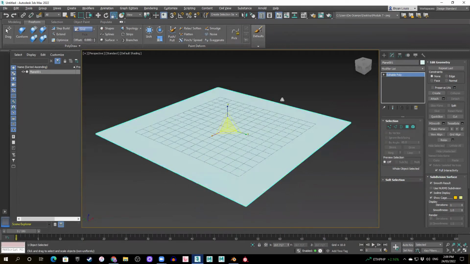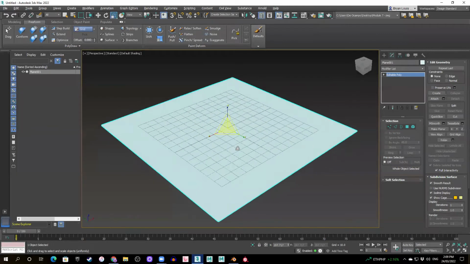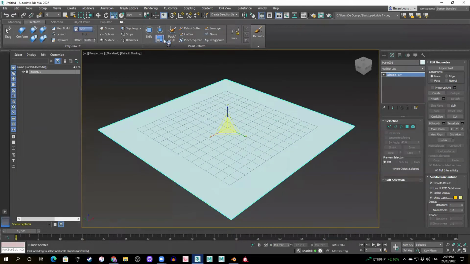editable poly na to, we can start sculpting na, no? We can start sculpting na. So sa 3ds Max, we have 2 paint deformation tools, no? Or yung mga freeform modeling tools natin. Number 1, paint deform natin, and then number 2, yung conform, no? So yung conform, di ko na yan gagamitin kasi this is very optional lang naman to, and hindi naman siya talaga magagamit naturally, no? Ang focus lang talaga natin is this one right here, no?